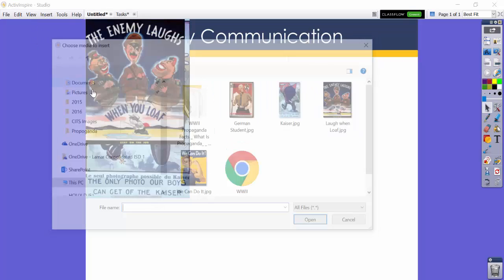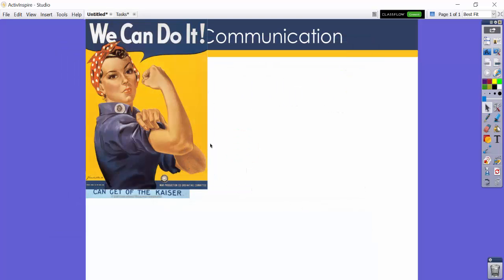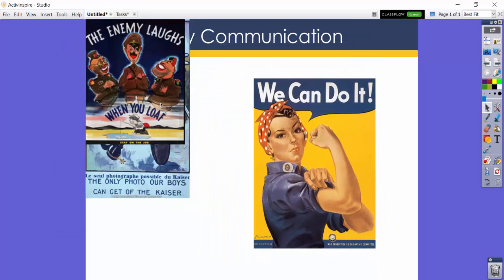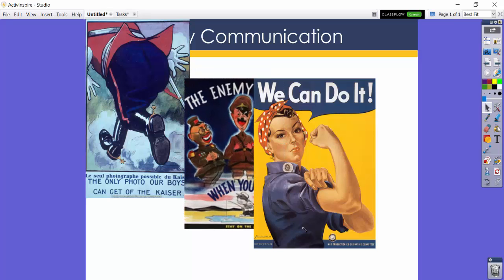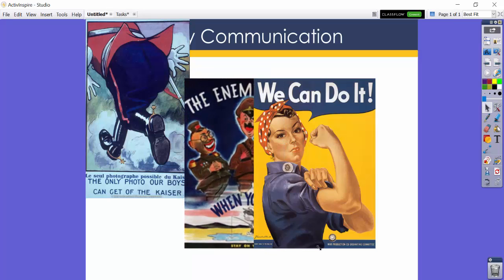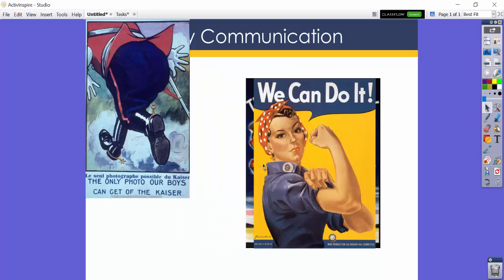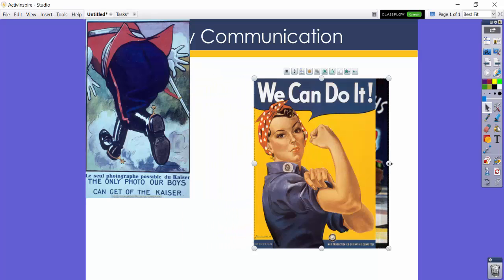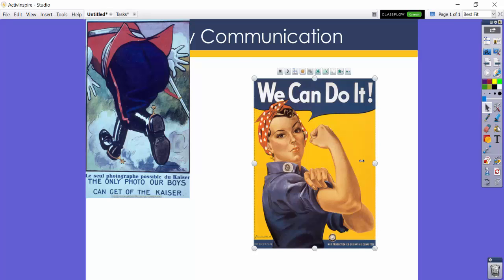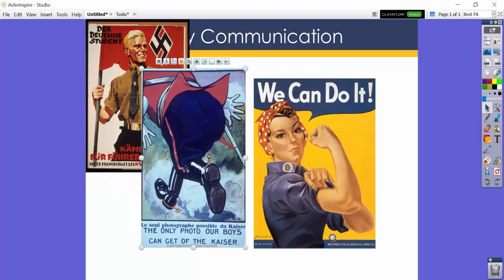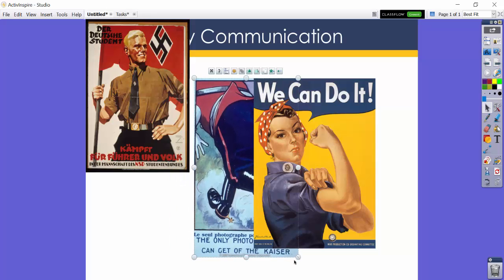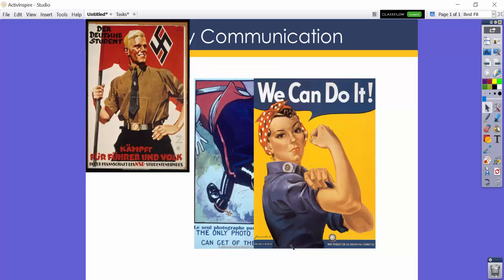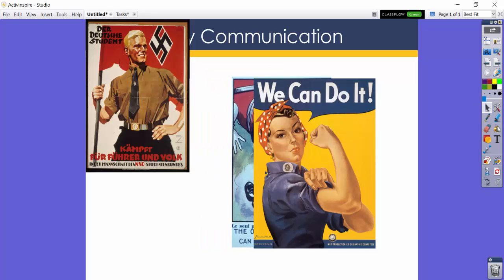Once I get all 4 of the images that I want onto the page, I can move them around and resize them. I'm going to resize them so that they're exactly the same width and height, because we're going to work with an action called Send to Back, and when we work with that action, it works great if everything is the same size. That way it covers everything up.